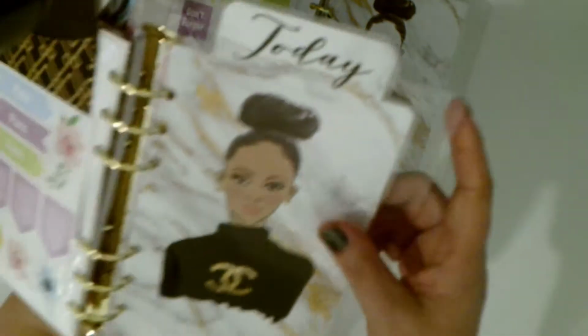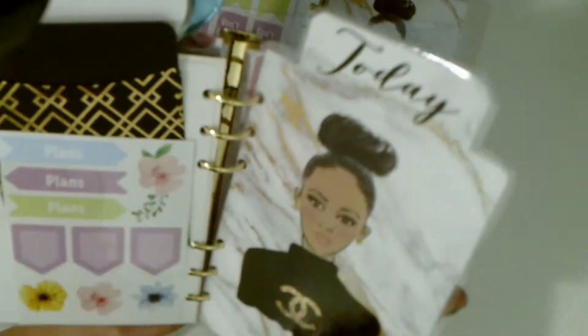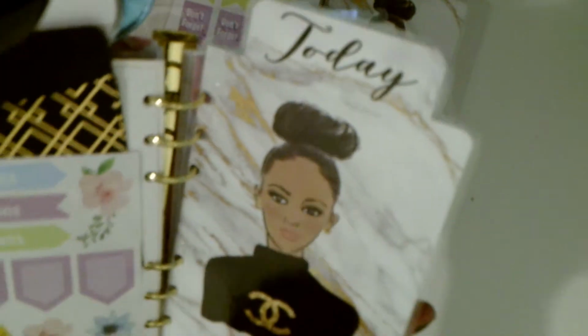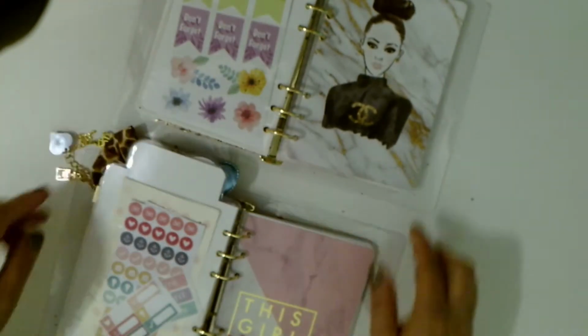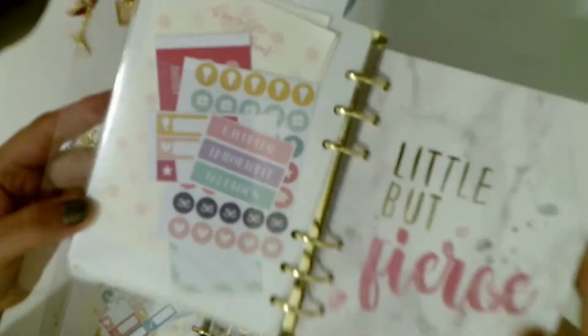And here's another insert page marker. This one says today, and it has a darker skin girl, and the same thing. You have the vinyl pocket, and you have a whole bunch of stickers in here. And here is the other one. Like I said, it's just different stickers, same colors.